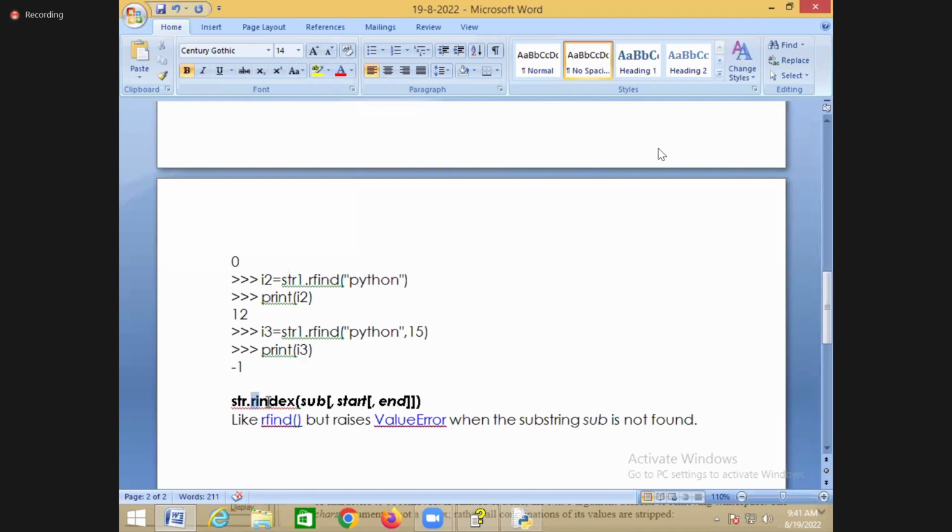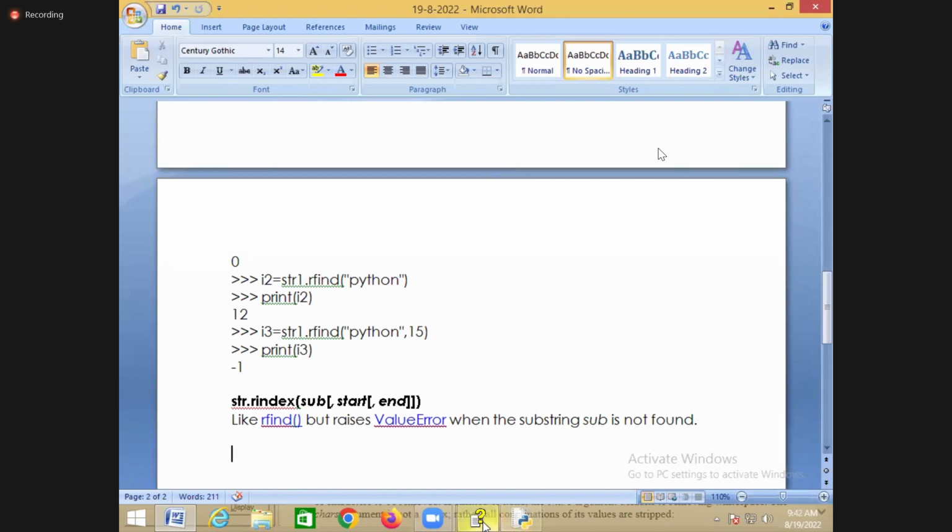So if you use rindex, it is just like rfind, but it raises a ValueError when the substring sub is not found. Okay, so ValueError is raised.